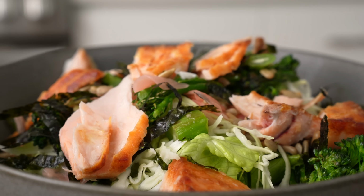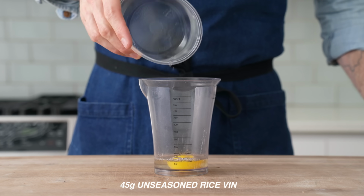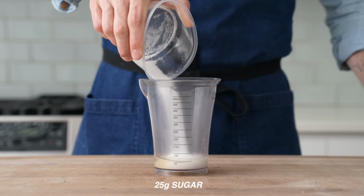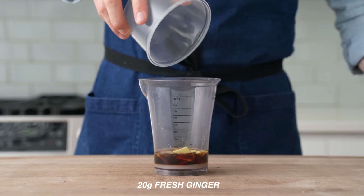But what about the dressing? Into a high-sided container, measure 1 yolk from a large egg, 45 grams of unseasoned rice vinegar, 25 grams of sugar, half that if your rice vinegar is seasoned, 15 grams of soy sauce, then 20 grams of chopped fresh ginger.